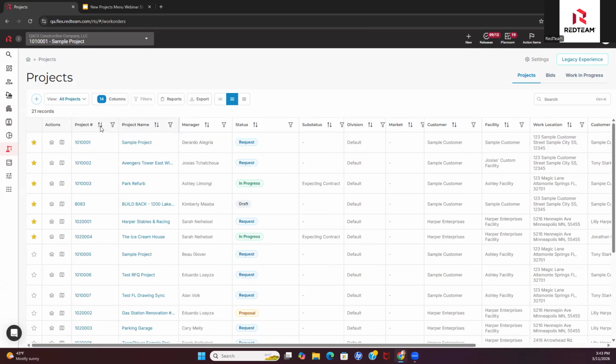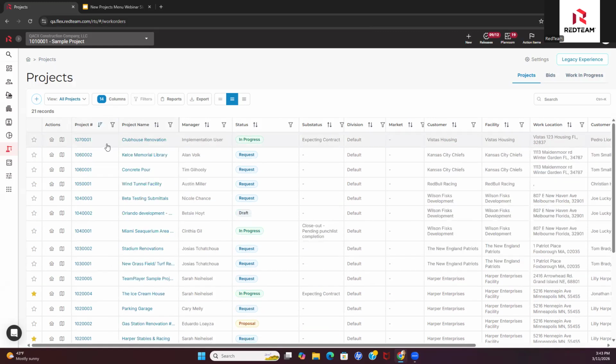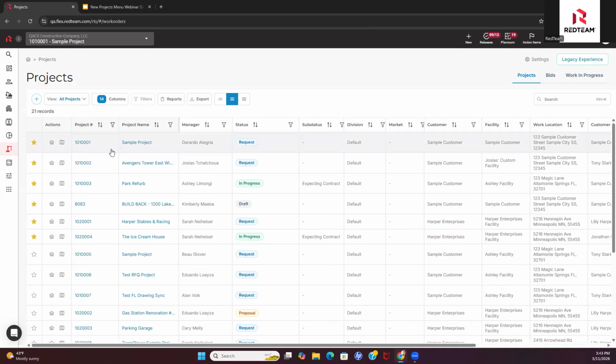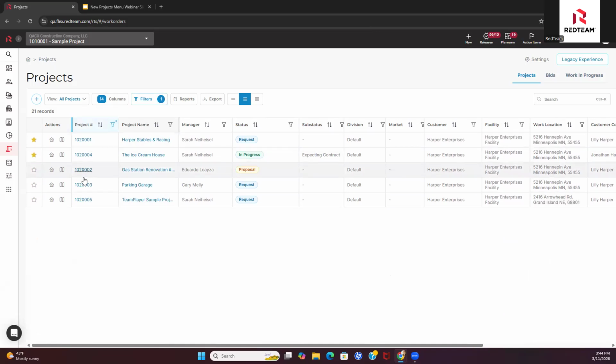Now, you will notice you can also sort by any column. As you click once on these arrows, you get an ascending sort, then a descending, and now no sort. You've also got a filter for every individual column. Notice the filter option up top is grayed out. It's letting me know there's no filters applied. Once I apply them, I can see them up here. So I could come in and say, I want all projects that start with 102 and apply. Now I see all projects containing that number.